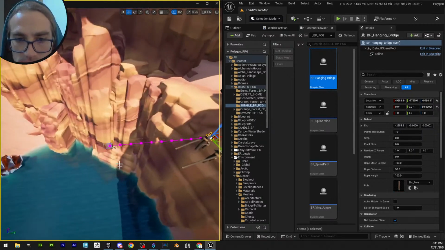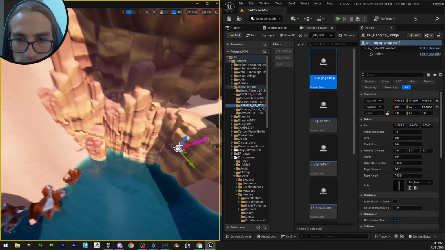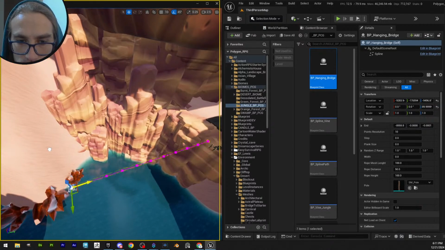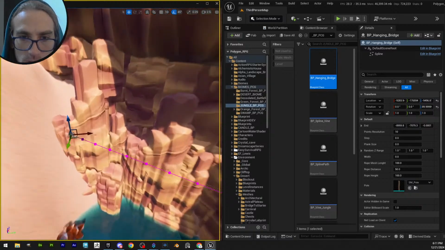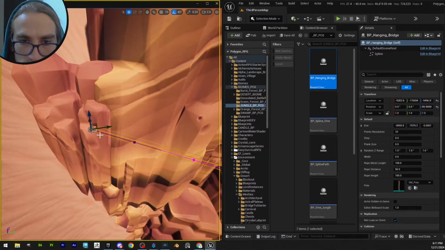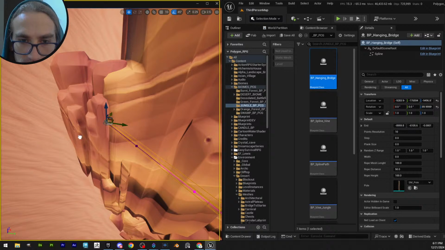Okay, it does need some settings for it to start appearing the little planks and stuff.